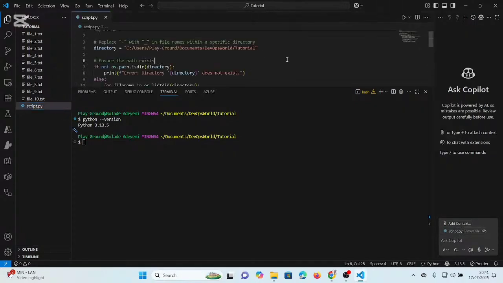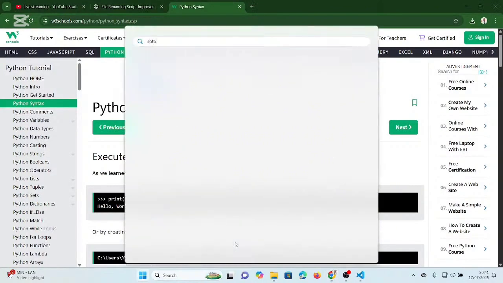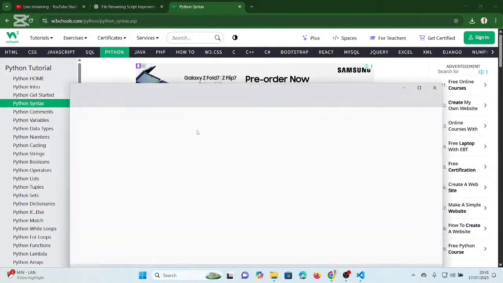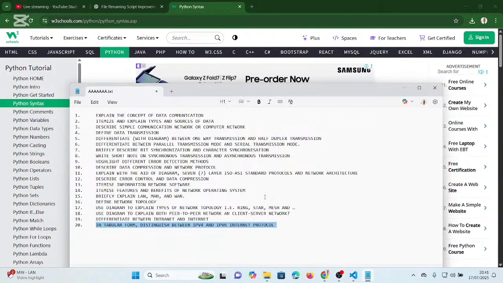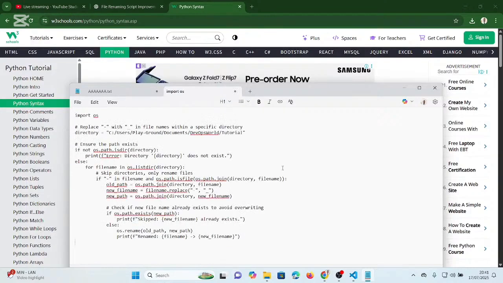Before I use a script, I think I'll just copy. Let's keep it somewhere on the notepad. I will be pasting that myself later on, because I remember Edmond mentioned that. So let's create a new file and then paste. All right, very good. Let's leave that.